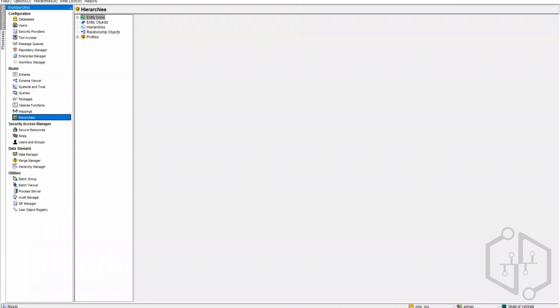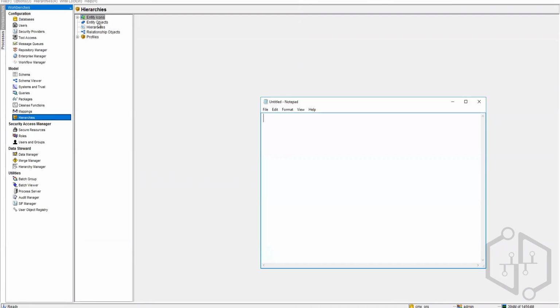Okay. So first thing is we'll be going ahead and creating entity objects. There are two ways to create entity objects. So first is entity objects, which are necessary. There are two ways to create it. One is to convert. Second is to create. Okay. How can we do that?